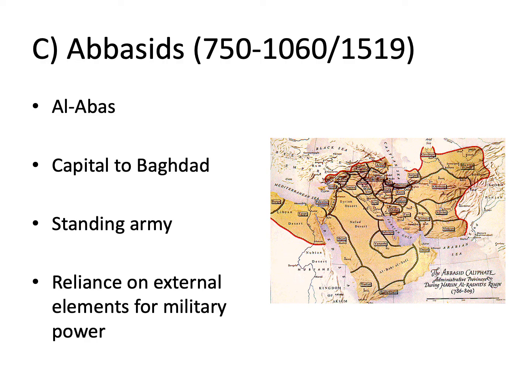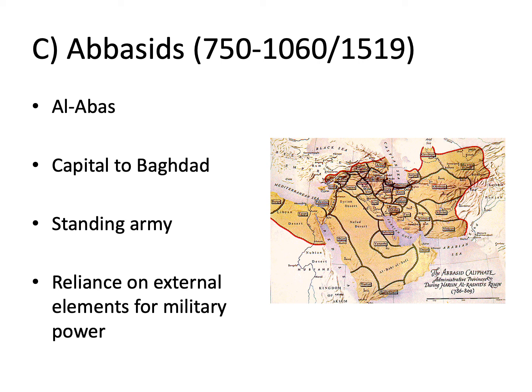The next wave of caliphs is called the Abbasid caliphs. So as you can see, they are going to continue to rule in one form or another for a considerable portion of time. Al-Abbas actually claims a blood relationship to Muhammad. He overthrows the Umayyad Caliph. He moves the capital to Baghdad.